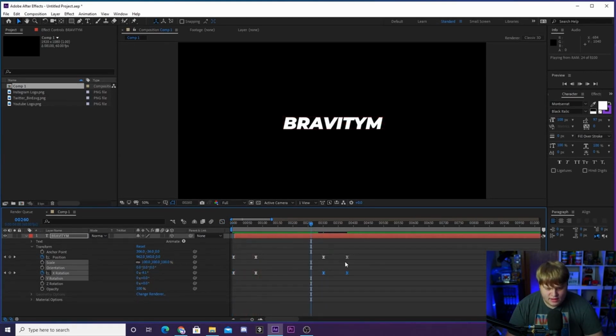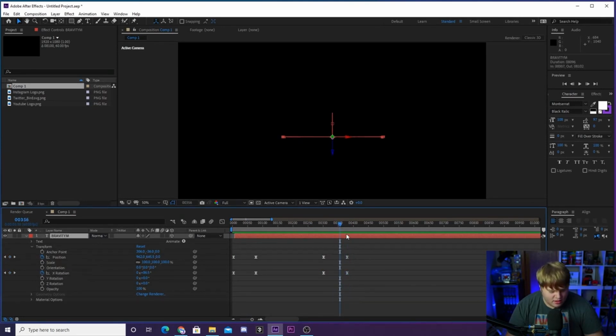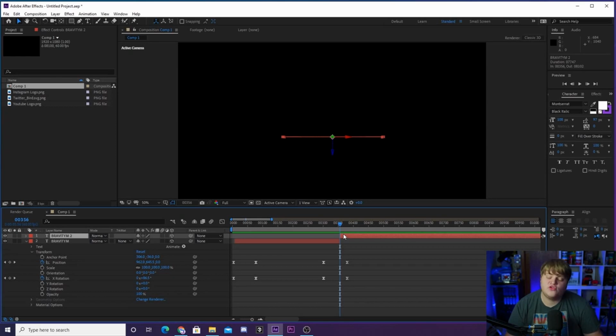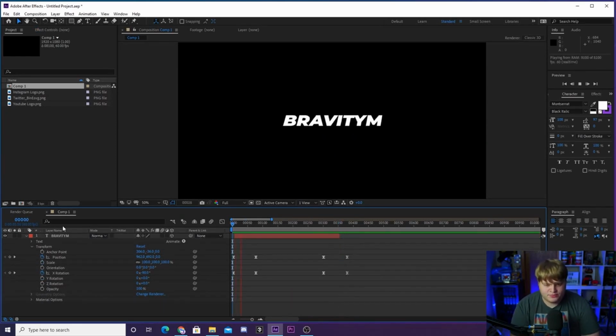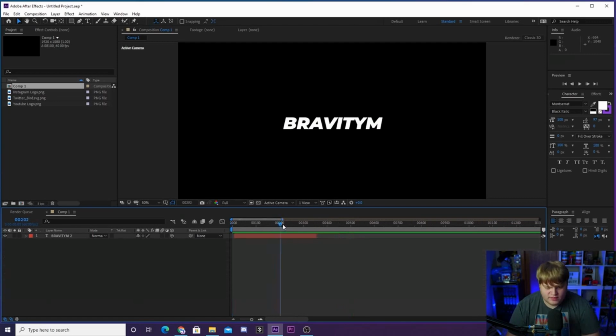Comes in beautifully and then leaves the exact same way. That is perfect. Now we just want to cut that off when it goes completely flat. So right about there, we're going to go ahead and end the animation. I hit Control-Shift-D to slice the layer just like that, and then we can just delete the rest of it. So there we go. We got Gravity M folding in just like that. And then we've got it leaving in the exact same way. Beautiful. We've got a perfect animation.